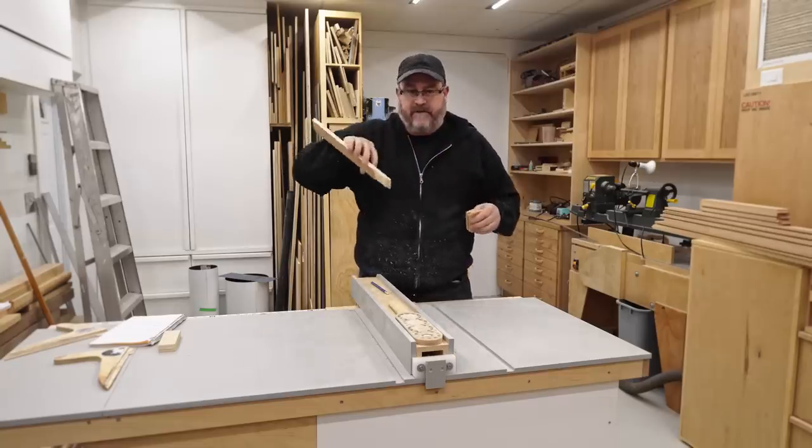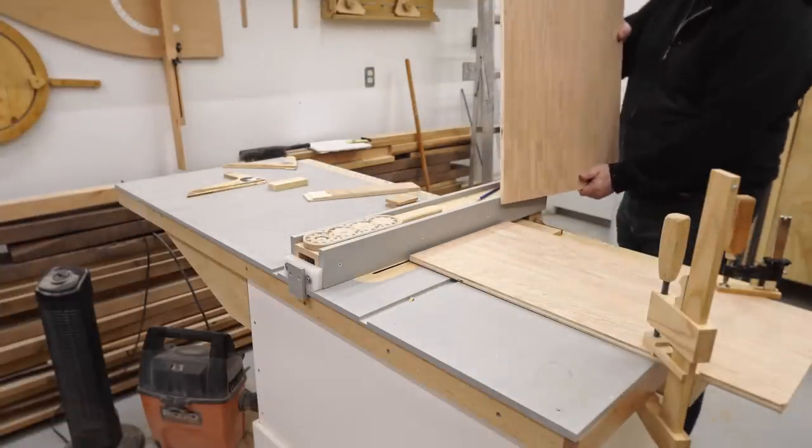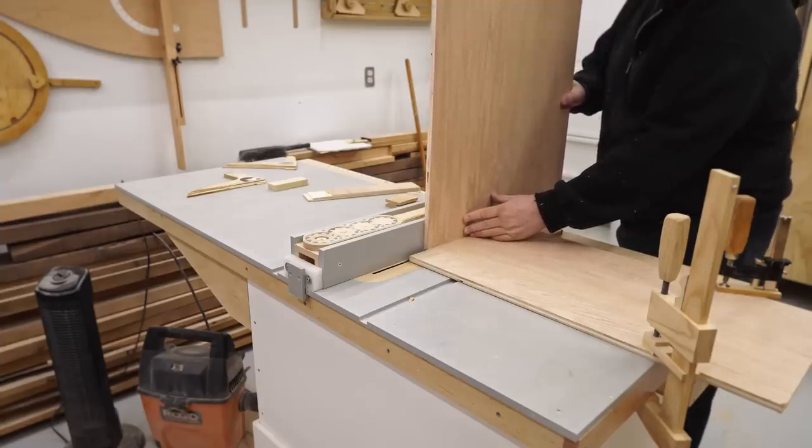Okay, so that would be the first cut. I need to do all of the panels, make that cut all the way around. And when I'm making this cut, the outside face, the one that'll show, is going up against the fence.